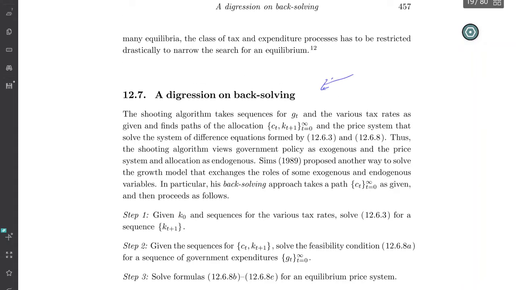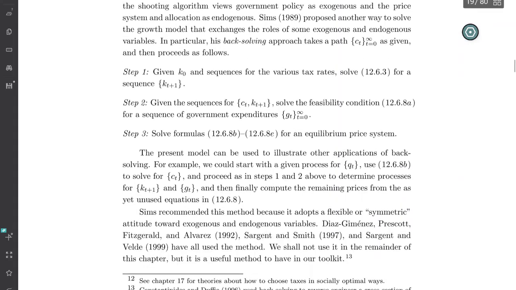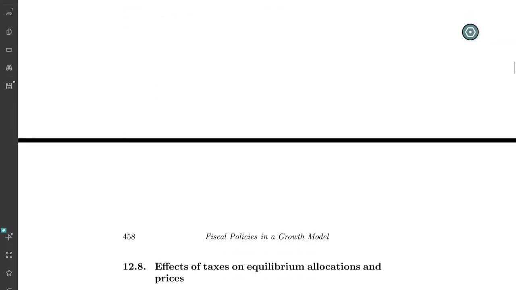This is a method that two really smart guys invented. Chris Sims, I think, was the first one to invent it, and then Prescott used it once. And it's another way to solve things, but kind of standing back and thinking differently about what's endogenous and exogenous. I'll just say that here. We're not going to use it the rest of the way.